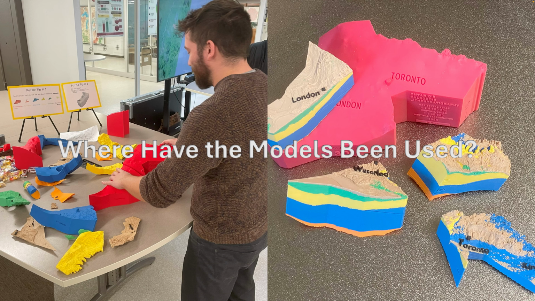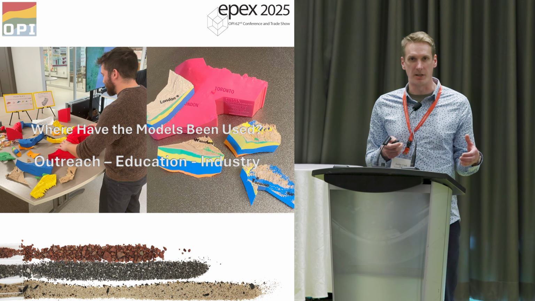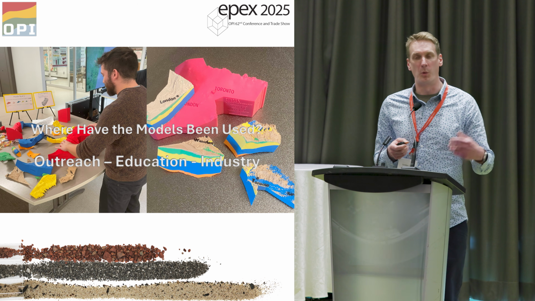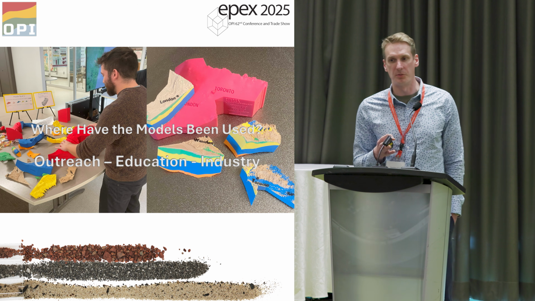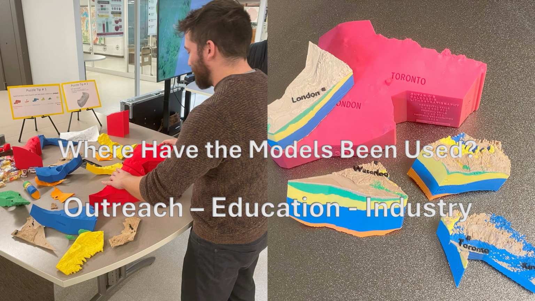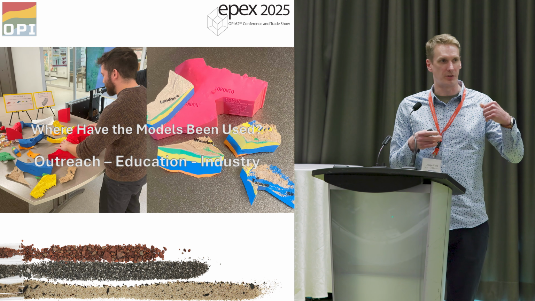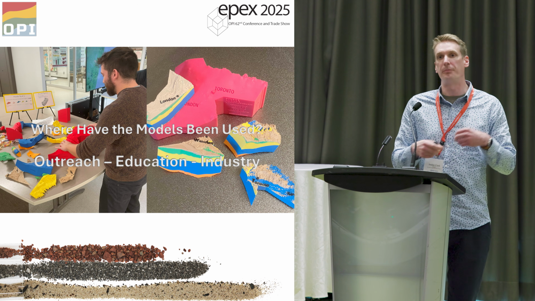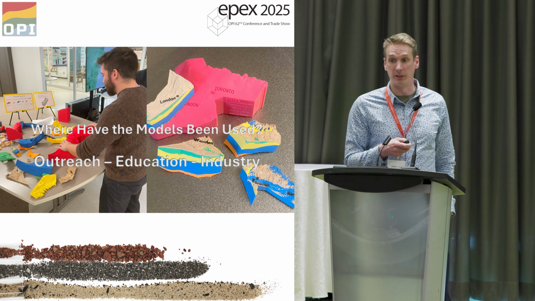So how have we actually used them? We've sent quite a few of these models out into different classrooms for use. We've visited some classrooms to give people an overview, but we're working also with the University of Waterloo and University of Toronto to have some of these models in the classroom, particularly the one you see on the right-hand side, the 4-layer 4-quadrant model that you can break apart and see cross-sectional views of the bedrock geology. So that's used in classes to help students understand how the boreholes can be linked up and how the geometry of the subsurface actually looks.